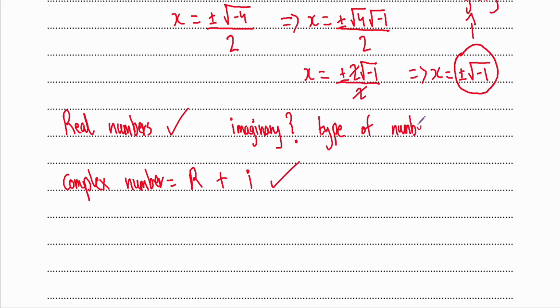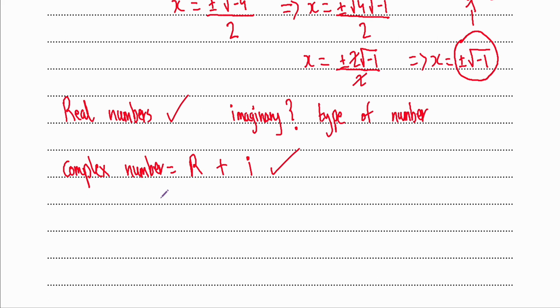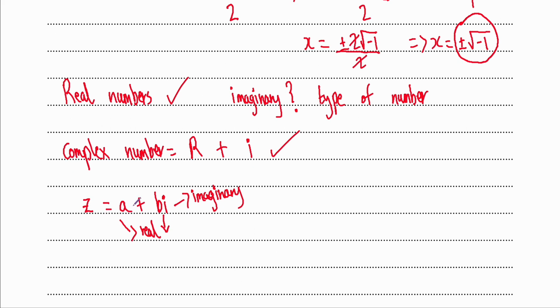Okay, so what does this mean? Let's say I gave you, for example, complex numbers are usually denoted by the letter z. So z, and we write it as a plus b times i. Remember, this i is the imaginary. And now the interesting thing, and this might throw you off, but just try to remember, a is a real number and b is also a real number. So a complex number is a real number plus a real number times an imaginary number.